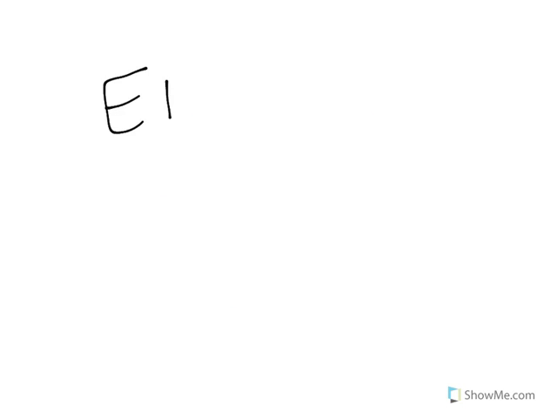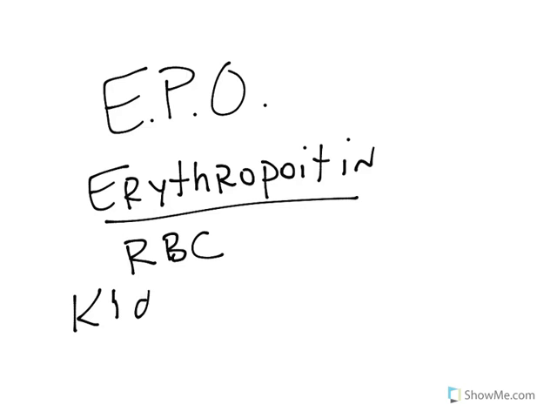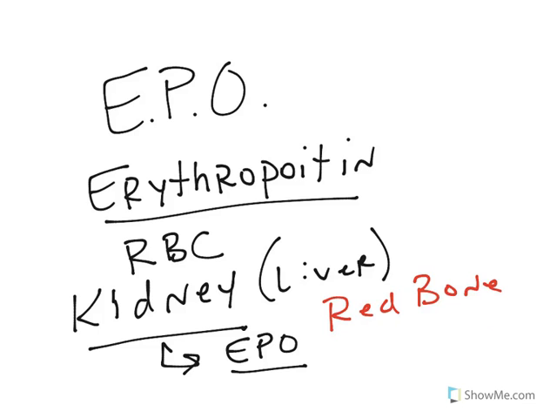So you might have seen in the book something called EPO. What is EPO? EPO is a hormone that is very important for the production and maturation of red blood cells. It's kind of a weird place, but it's produced in the kidneys, sometimes the liver too, but mostly the kidneys. It is released into the bloodstream and will then act on its target organ, the red bone marrow. Remember that the red bone marrow is where all blood cells are produced, red blood cells included.